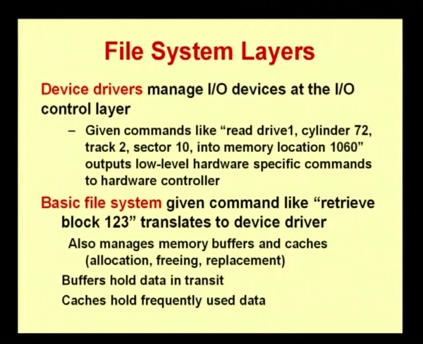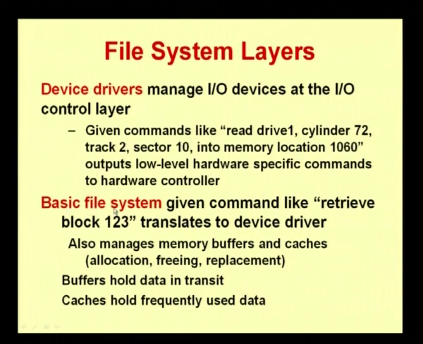How the files are tracked from the cylinders is done by the device drivers. So tracking and getting all the details of the file requires a driver, and that is called a device driver. An example is given here: a command like read drive cylinder 72 track 2 sector 10 into memory location 1060. It outputs low level hardware specific commands to the hardware controller.